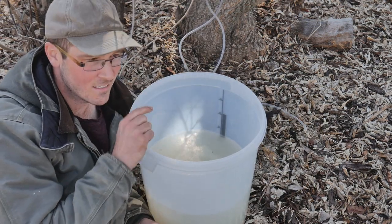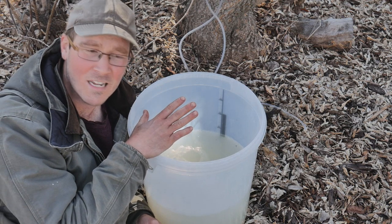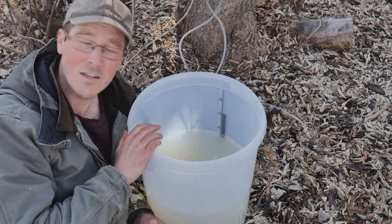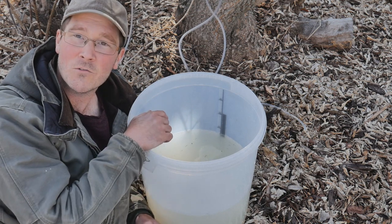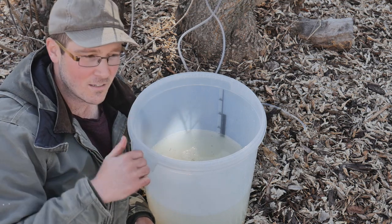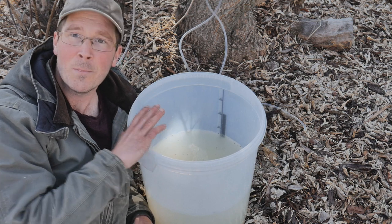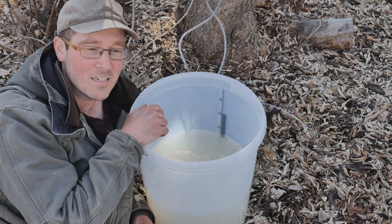A lot of people don't know that you can tap our maple trees here and get maple sap, and if you want you can boil this down and get maple syrup. It's not going to be like what you get from the store — these aren't sugar maples so it won't be as sweet — but they do create a sweet syrup. What I prefer to do is freeze the sap rather than turn it into syrup, because maple sap in and of itself is a great addition to your diet. It's full of magnesium, calcium, zinc, and I think there are 47 different active compounds in here that benefit our health — they help with digestion and regulating blood sugar. It will spoil if you don't store it properly, so a freezer is a great way to do that.